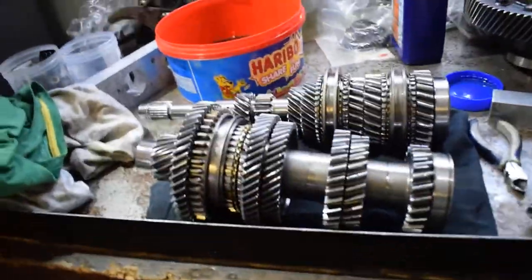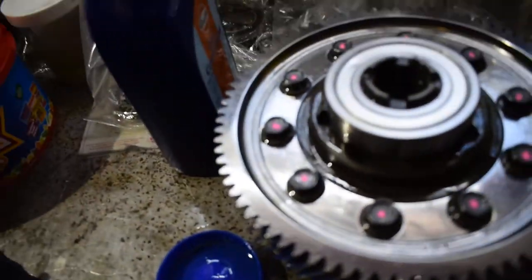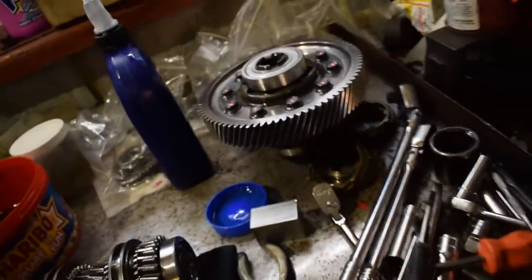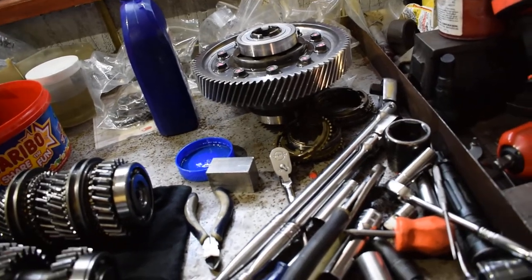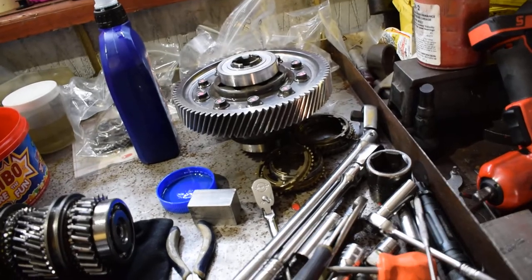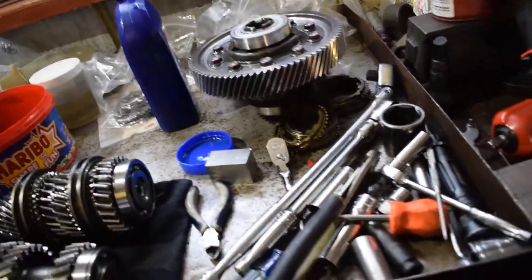The gears are done. The spoon diff and the 5.1 final drive - look how shiny it is. The bearings went on easily. When putting together the flange for the spoon diff, it's actually offset in the opposite direction of the standard diff, so I was confused for a minute - you have to mount the crown wheel or final drive on the other side of the flange compared to a standard one. That took a while to figure out, but it's all done.